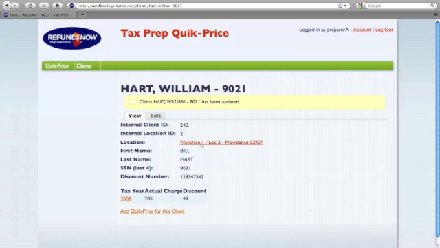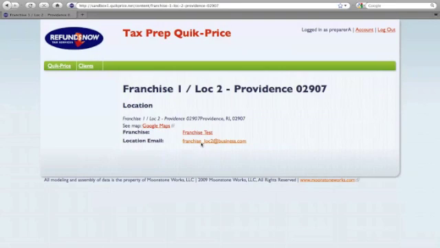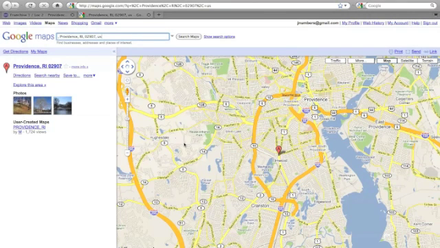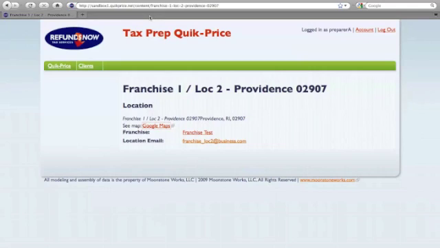So one other thing I wanted to show here is this is the location where Bill Hart had his taxes prepared last year, and this is just a quick way for the preparer to go ahead and give location information and also go ahead and look at that location on a map. And this is just added functionality, a little bit of flexibility, so if a map needed to be sent home with the client, or if there's any detail that could be given to acquaintances of the client if they wanted to come into the office, they could go ahead and print this map and give it to them.